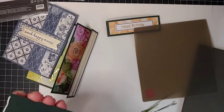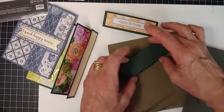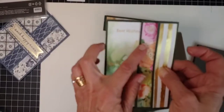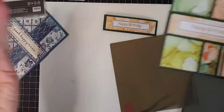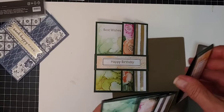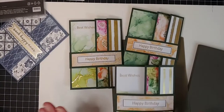I'm going to use my silicone mat, so if any of it gets out there, it'll stick on the mat and it will dry and remove. So there's my belly band. Remember, there's the inside of my card. I've got my best wishes right here, and voila. Let me get this belly band down. And there it is. So now we've got this card, and I've got this card, and I've got this card. Aren't those cool? I just love that paper.